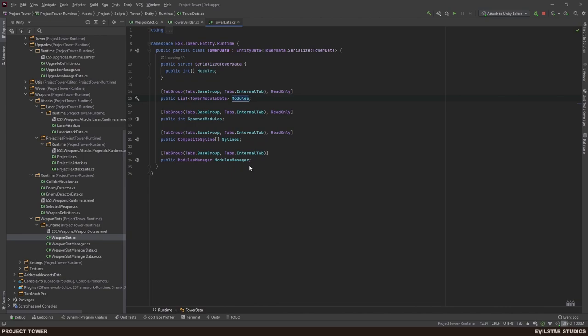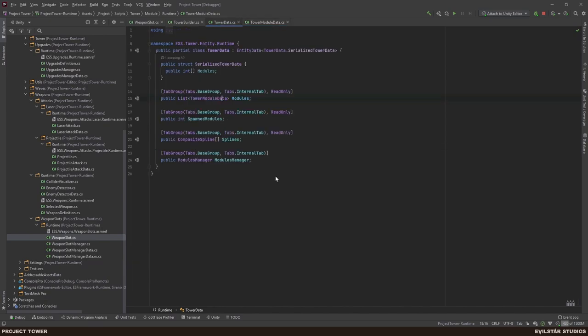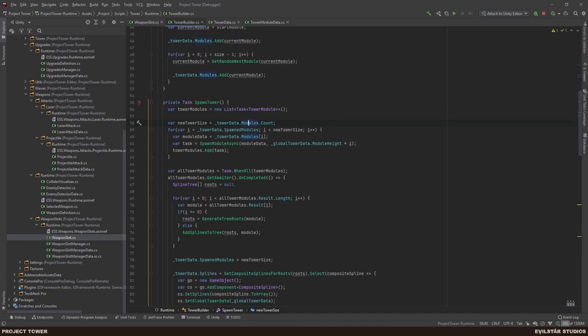And we have the modules. Tower module data, which is a scriptable object. We need to know something about those tower modules, because as it is right now, I would like to do, I guess here, yeah, I guess this is the place.